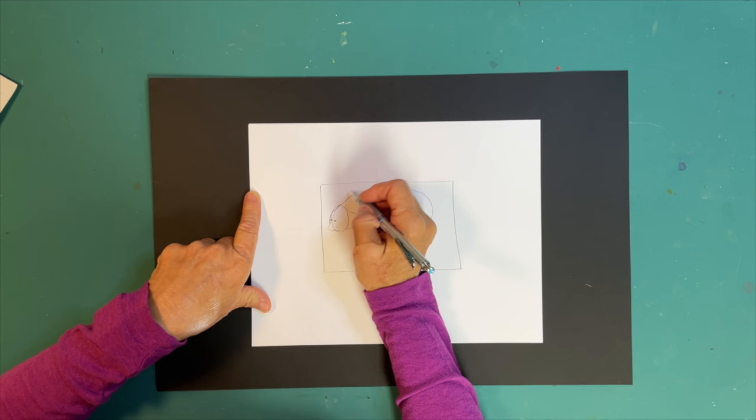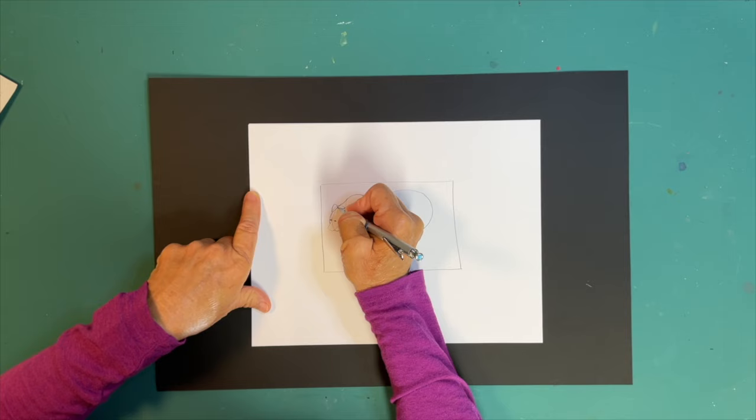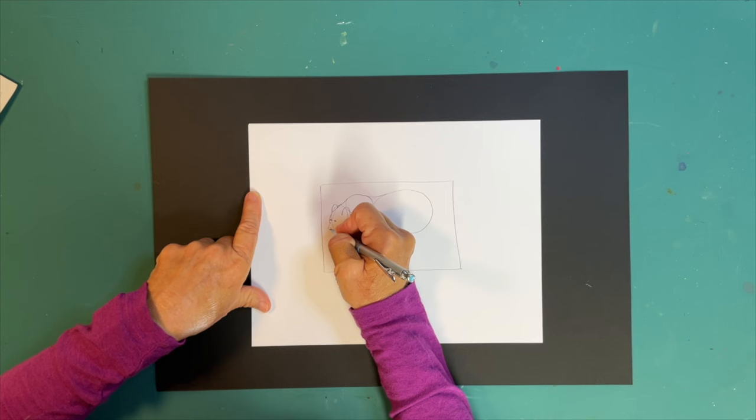And then let's give him some ears. And the ear will go like that. And then you want to give him an ear on the other side too that we can't really see, like that. Now there's a lot of lines here, but we're going to be erasing a lot of these. Let's go ahead and give his nose a little snout and some little breathing holes down there.